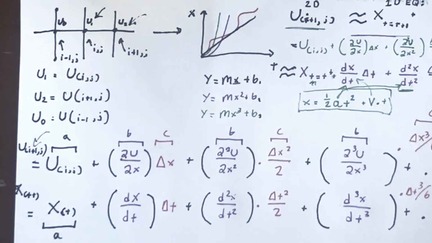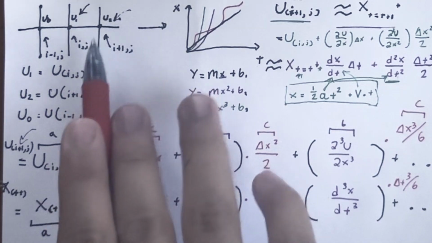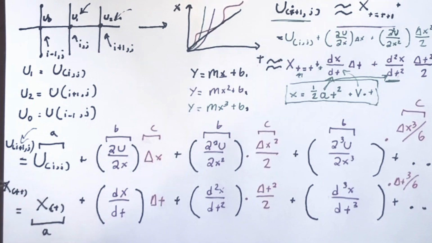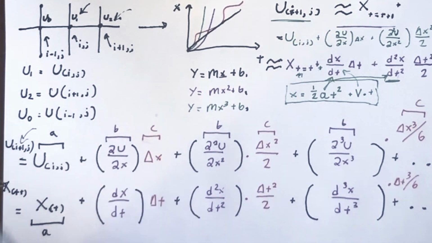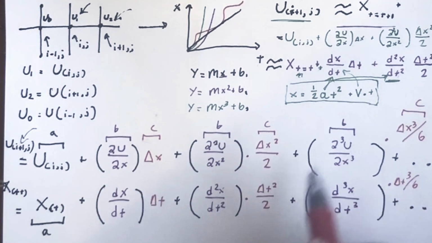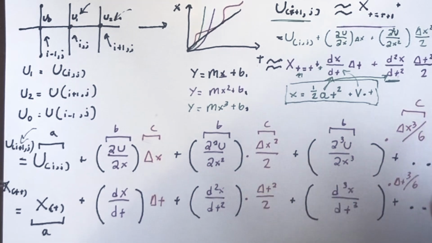Going into the next section, we want to fully analyze the Taylor series expansion, which represents the next point in the flow field's property, right? U of i plus 1, j is equal to U of i plus the first order PDE times change in x, plus the second order PDE times change in x squared over 2, plus the third order times change in x cubed over 6, etc. in the one-dimensional distance-time equivalent.